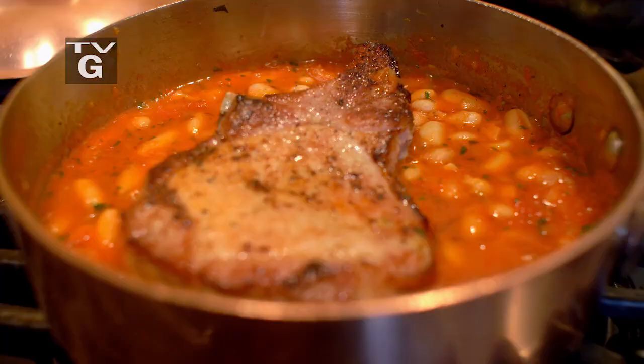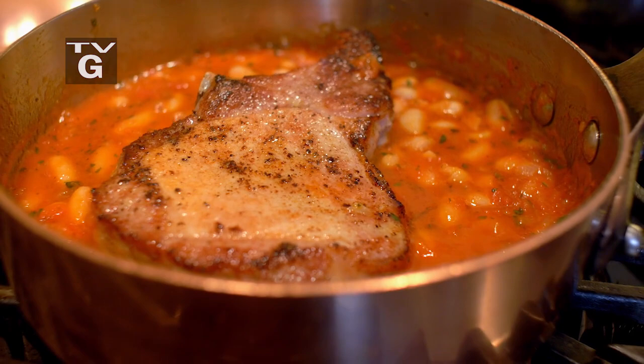Welcome to my kitchen. Benvenuti alla mia cucina. Today, we're going to make pan fried pork chop with fagioli al l'uccelletto. You're gonna make it yourself. I'll show you how. It's so easy.